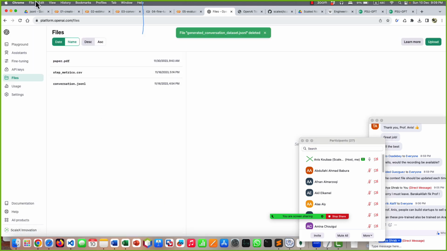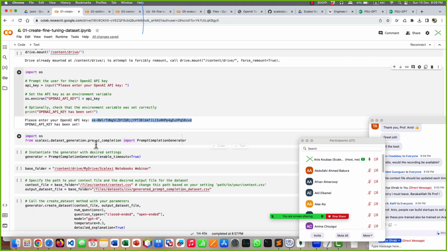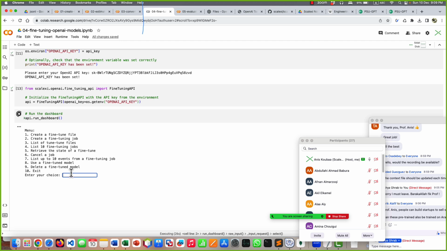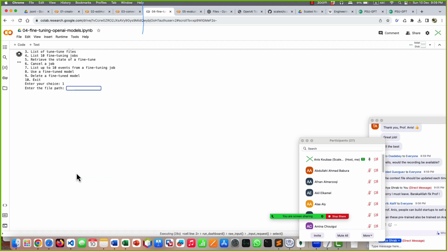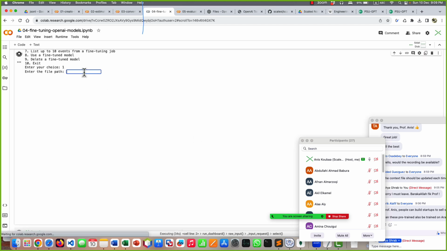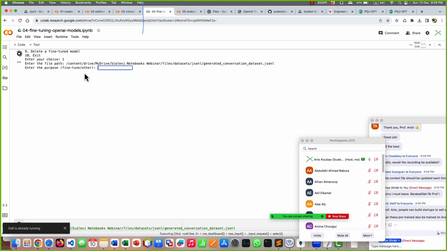Okay, and now I'm going to upload it again from this interface. I'm going to press 1 and give the file path. This is the file path in Colab, so you need to provide the correct file path. For which purpose? It's fine-tune.